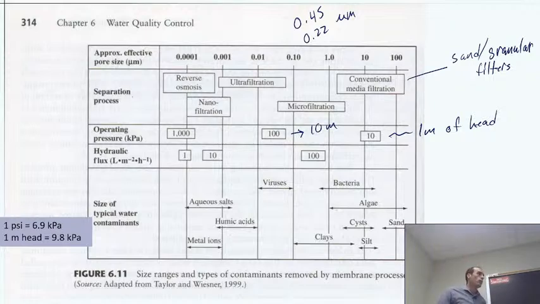So the pressure is increasing and the flux is decreasing given the change in pore size. So we really see here why it gets expensive to do reverse osmosis to treat a fair amount of water. It's certainly possible. It is something we can do, but the smaller the pore size, the less we produce, and the higher pressure is required to produce it. So there's kind of a double issue there.